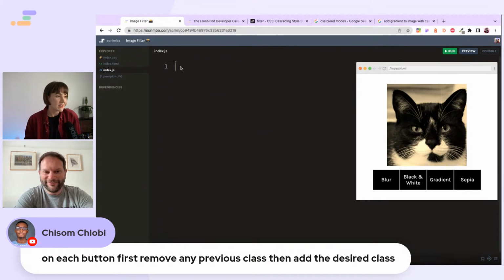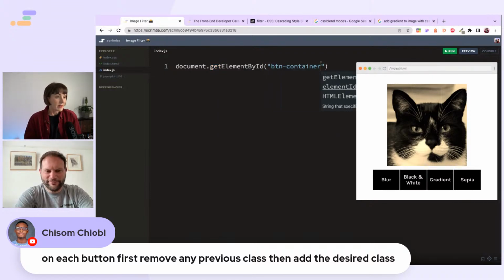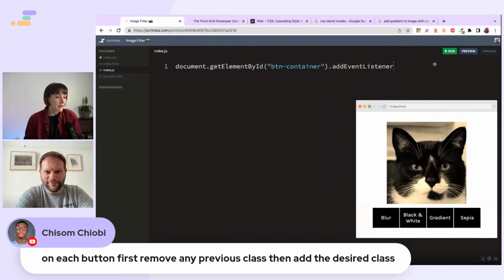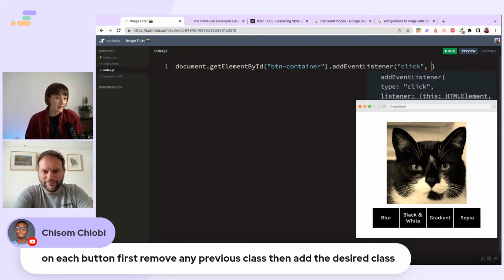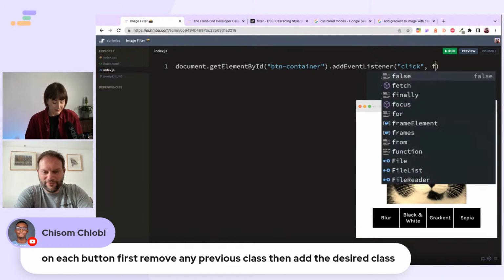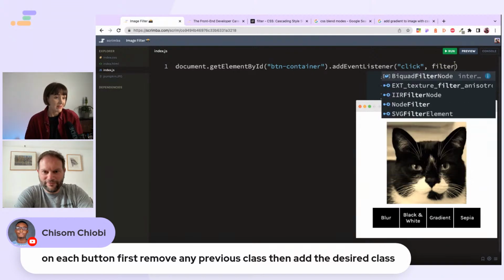I like to use IDs for JS, classes for style. Definitely. So, document.getElementById, this.addEventListener, click, and then filter, I guess.